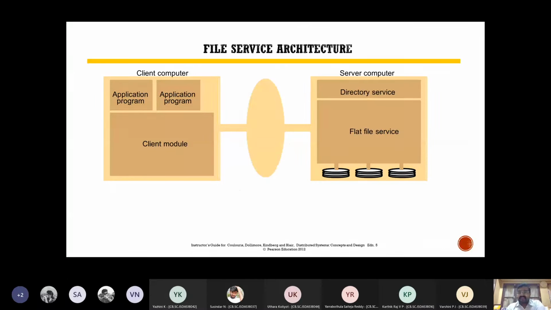Now, any file system for a distributed system resides on a premise of client to server interactions. Most of the distributed systems generally have a client server interaction, and all the file systems also need to follow that. So it's very simple that the client will only have a module which has some sort of access to the server. So primarily in all these file systems, the server will take up most of the load, most of the storage, most of the indexing. Everything happens in the server.